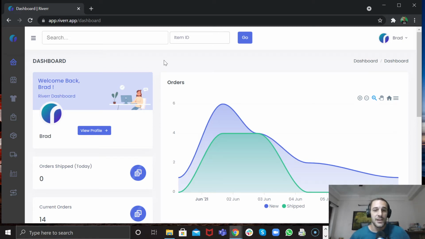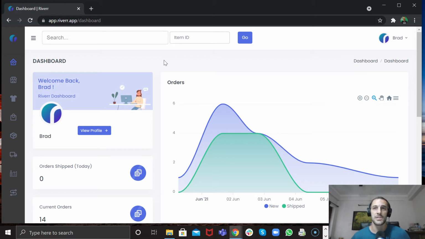Okay, so in this video, we're going to talk about one of my favorite parts about Riverr, and that is automatic image processing. And I don't know about you, but in a lot of DTG companies, printing an image is a very manual process. A lot of times it's looking at the order, seeing what the image is, and then pulling it up in Graphics Lab or something like that and resizing it, creating the print settings based on the image that's on the shirt and the color of the shirt, and it just takes a lot of time and a lot of technical know-how.